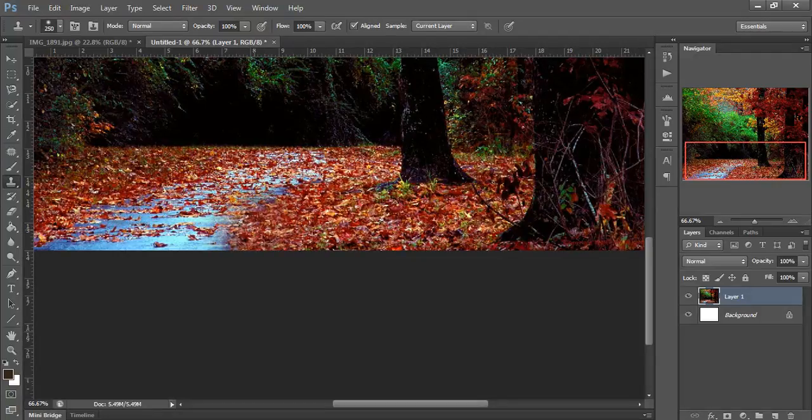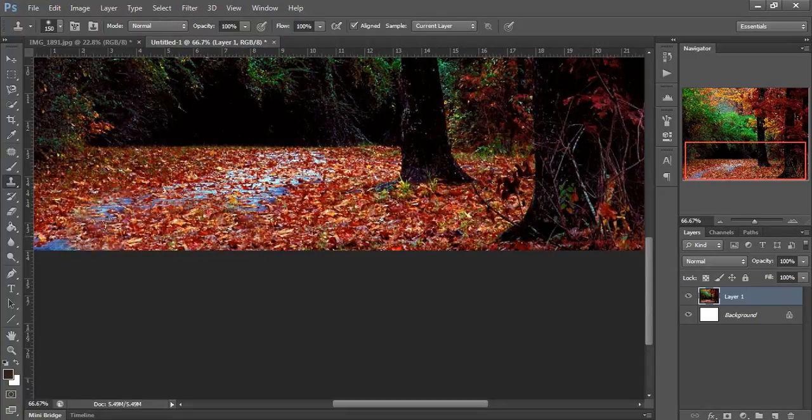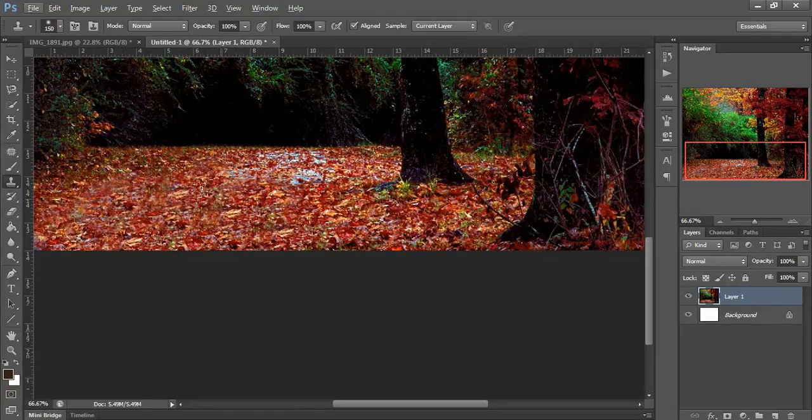Now my brush is pretty big. You can scale it down or make it bigger by using your bracket keys, just like we've talked about before. So I want to start painting here. And then I can readjust my point. So I'm holding down Alt, clicking elsewhere. So this is a lot better example of how to use this tool.